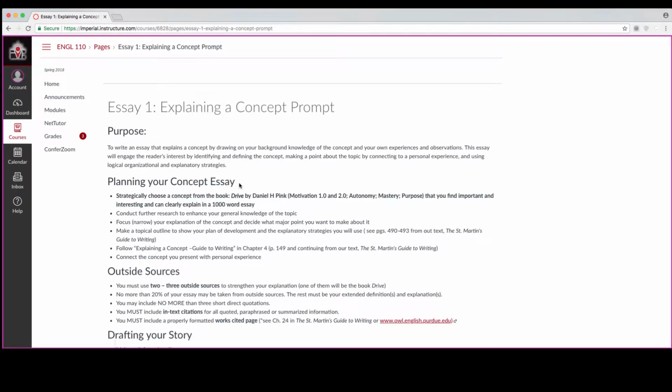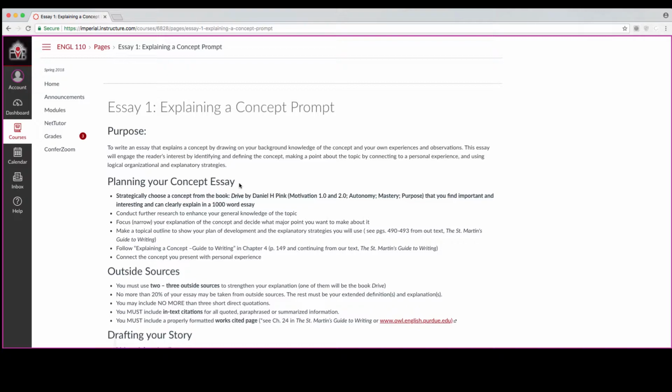So what I want to do is I'm just going to go over what the essay is, the main features of it, but it's really important that you take the time to read all of the instructions in great detail. So first I want to start off by telling you that this essay is due the end of week 6. So you still have a few weeks. This is week 4. You still have a few weeks before the essay is due, but just keep that due date in mind because it will be here before you know it.